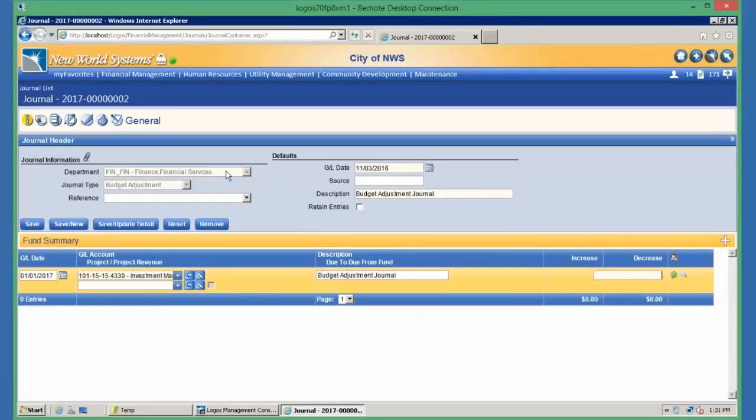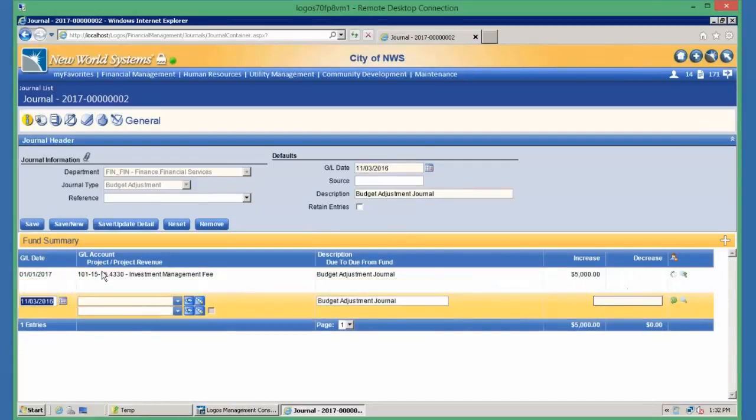So budget adjustment journals, like with encumbrance adjustments, these can be one-sided transactions, so you don't have to have it balance with another opposite transaction for the same day and same fund or anything like that. If you're sending money from one account to another, you'd probably enter transactions that look like that, but you don't have to. You can just use this to straight up increase the value of a budget or reduce it if you want to, without having to hit anything else at the same time.